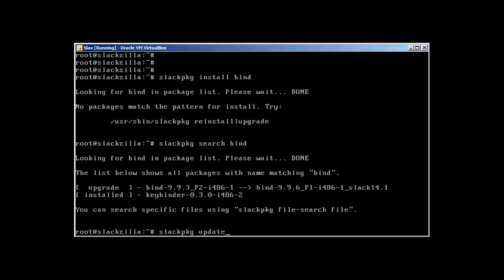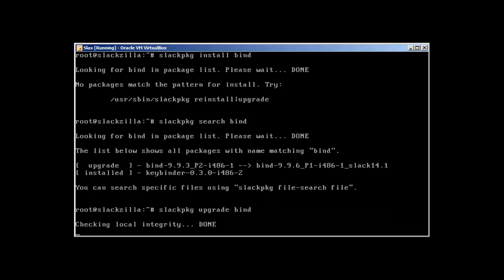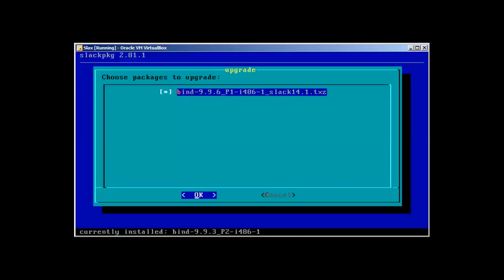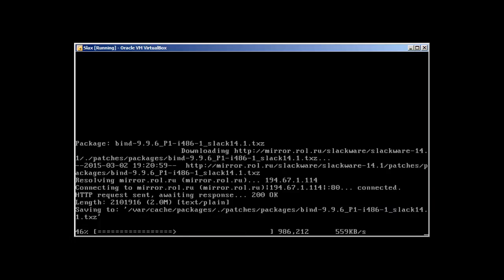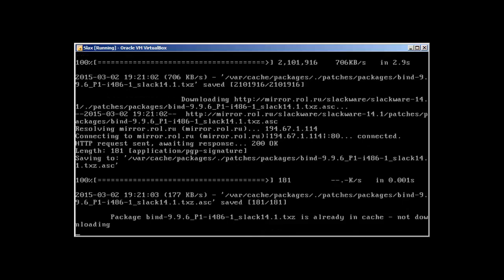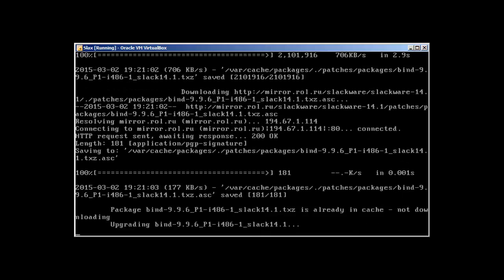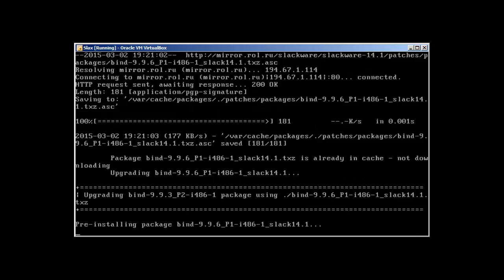Okay, let's slackpkg upgrade bind. That will take some time.